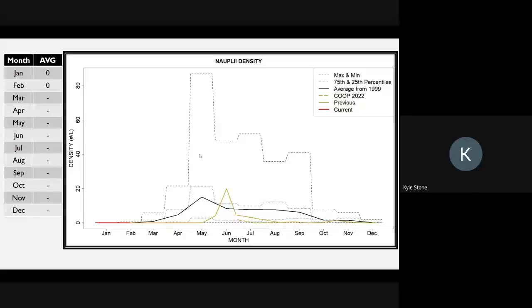That could be due to our reduced sampling regime, couldn't get out. We're shooting for 2 samples a month. Sometimes we only get 1. So we could have missed some peaks, but I think it speaks to Gary's point of just because they can hatch doesn't mean they'll survive. And that could be what occurred in 2022 in that March, April timeframe. Remember, we had that temperature impact where it was a little cold for them. And then the salinity, everything was high.